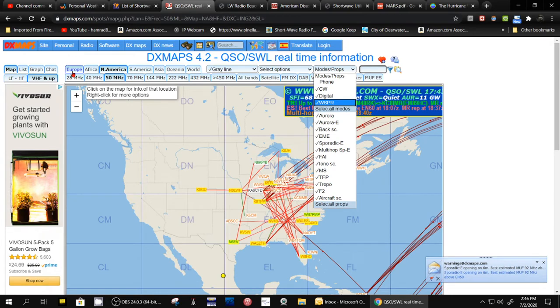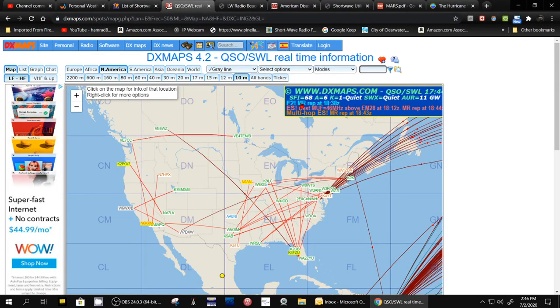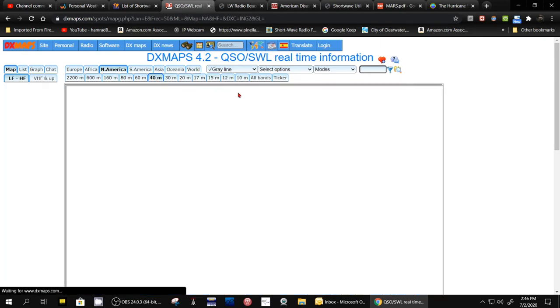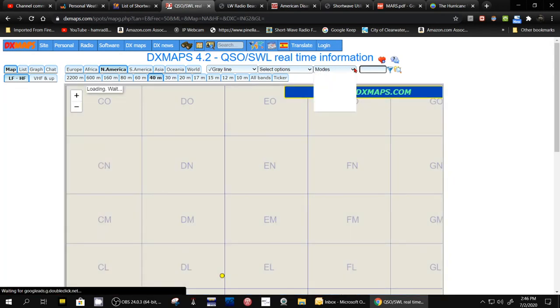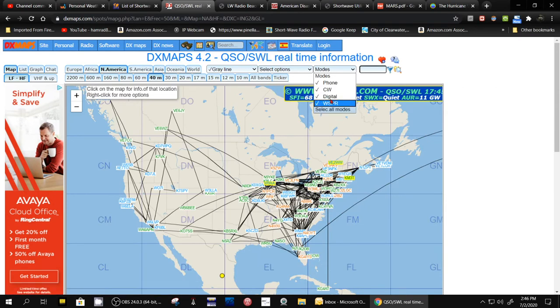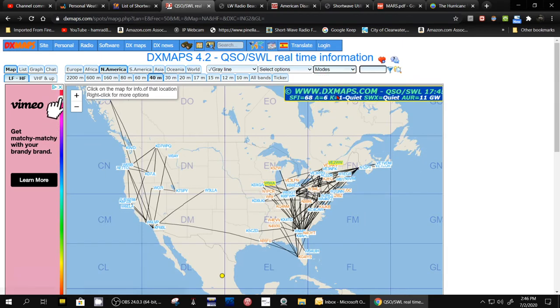We go back to this, and we're at 10 meters. Let's go to 40 meters. We'll turn all modes except phone on. First, we'll turn them all off. Oh, now I turned them all back on. Okay, so let's turn them off. Digital.